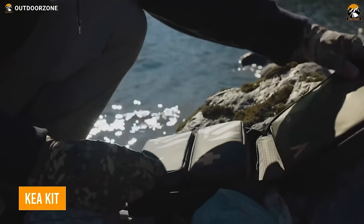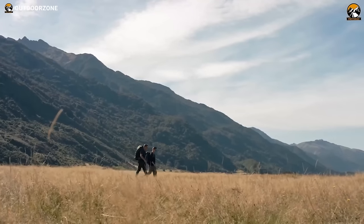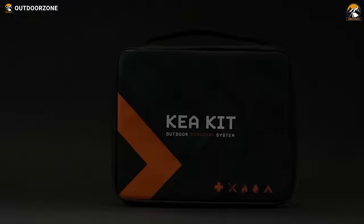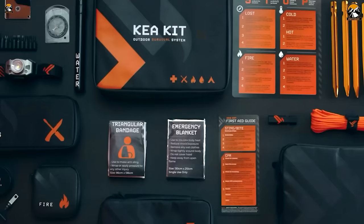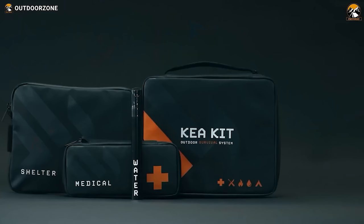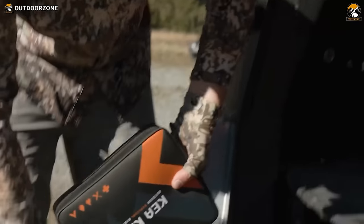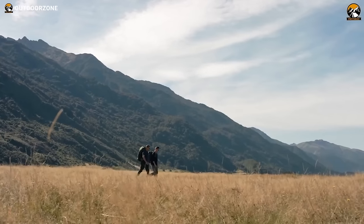Meet the Key Kit, an all-in-one case designed to help you respond to emergency situations at a moment's notice. Organized into the five pillars of outdoor survival, the Key Kit includes over 30 items of quality gear. The medical pouch includes a comprehensive multi-day first aid kit, scissors, tweezers, and a whistle. The tools and fire section consists of a multi-tool, compass, signal mirror, fire lighter, tinder, and flat-pack duct tape. The shelter portion includes a rainfly tarp, pegs, and paracord. There's also a filter straw and survival and first aid instruction guides, all stored neatly inside the durable, water-resistant Key Kit.